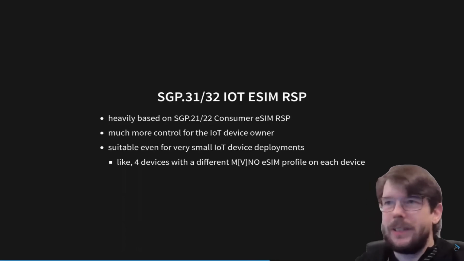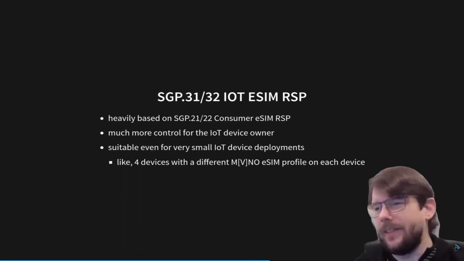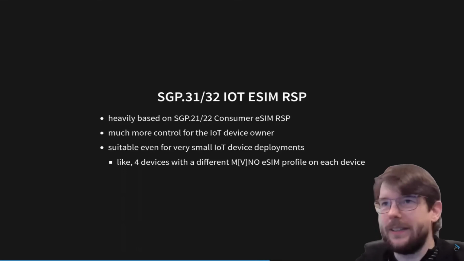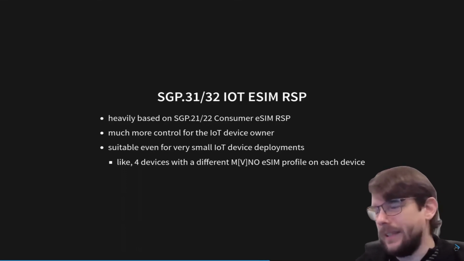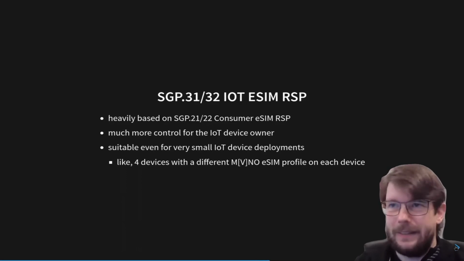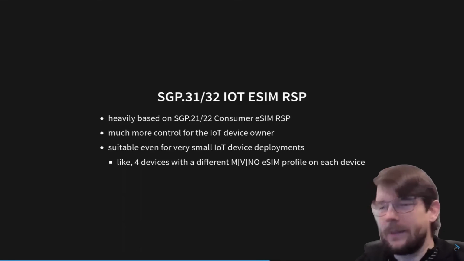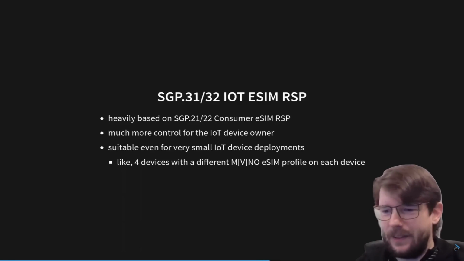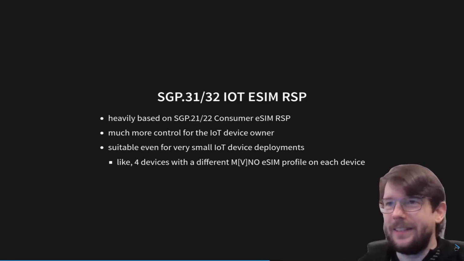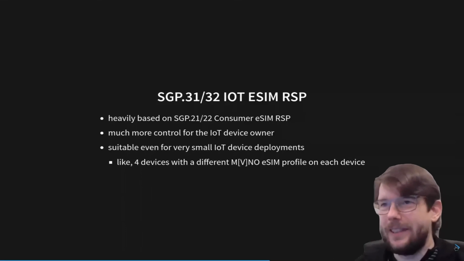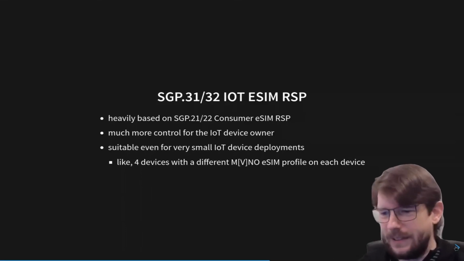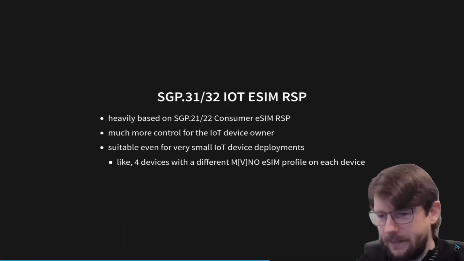But what you cannot do while you use the consumer eSIM is to have the same cryptographic security guarantees. So, for example, your device could be hacked, and a local attacker on the device could enable or disable a different profile. All these kinds of things, because the control of the consumer eUICC is given to basically the person in front of the device, and that's something you normally don't want in a lot of IoT devices. So the control is basically taken remotely and not local to the device anymore.